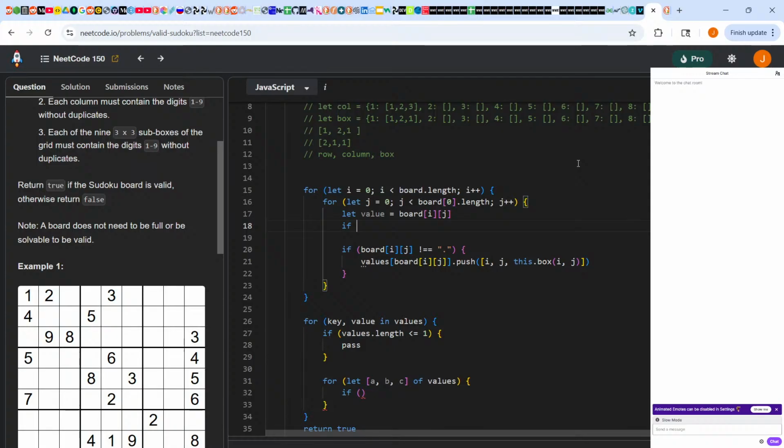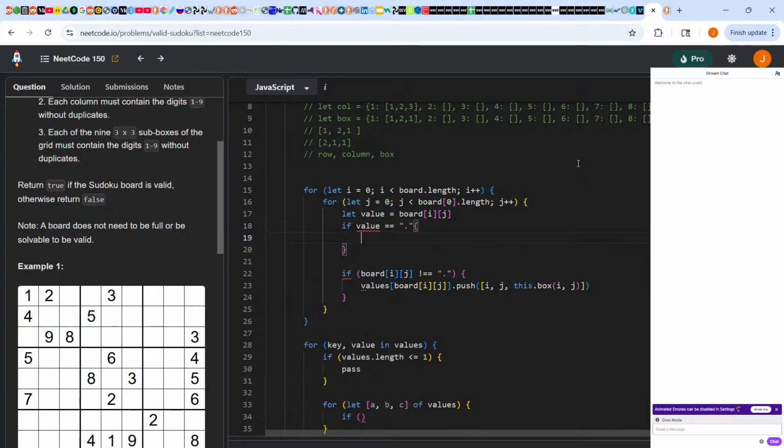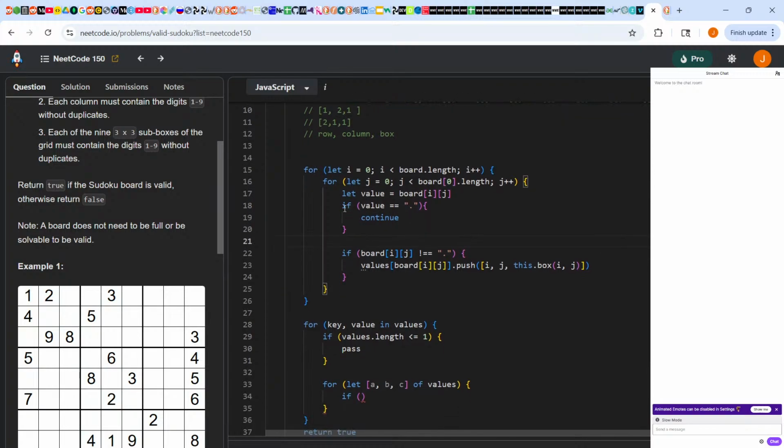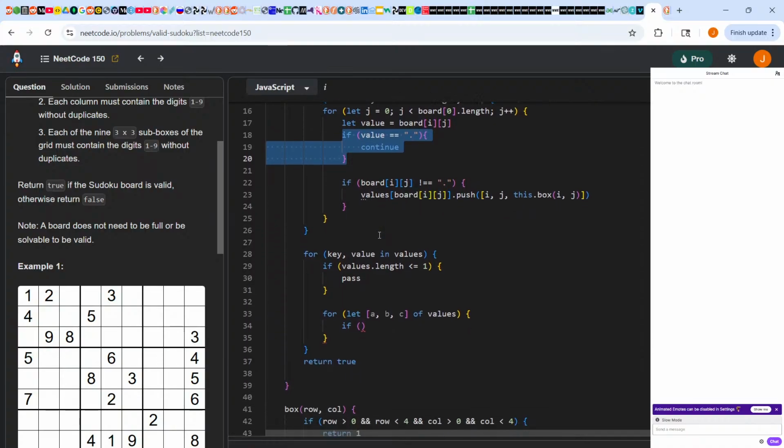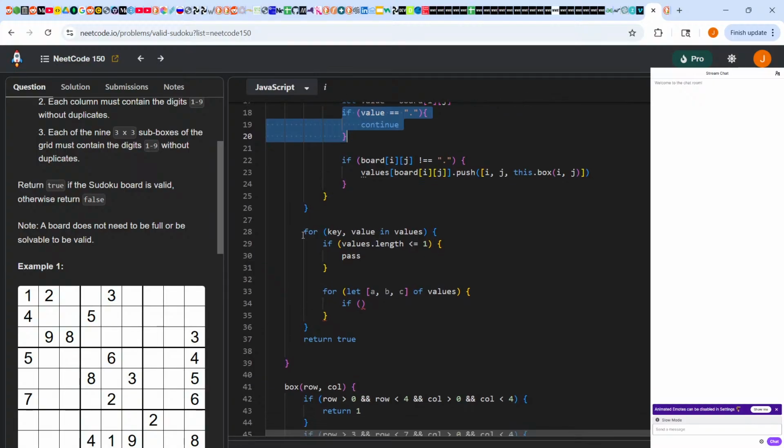And then if value equals just a dot, then we'll continue, aka bypass this for loop. Great. And then we'll put this in parentheses because we need to. I like to do guard statements instead of putting everything in if statements, because I think it's easier to read as a developer.